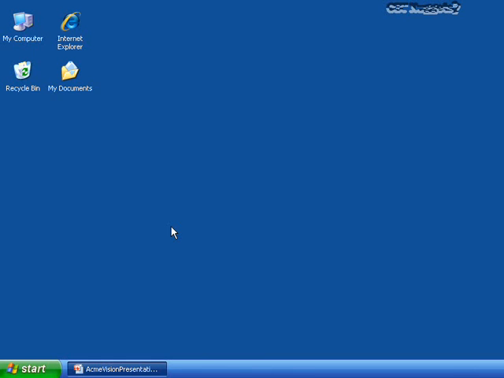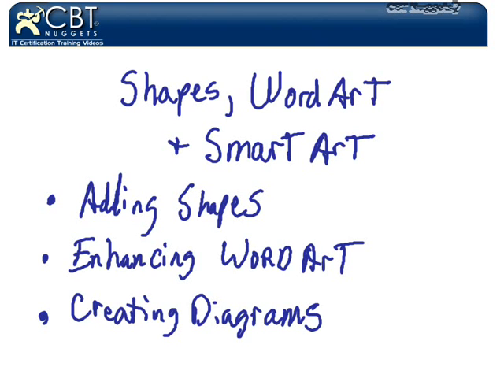Here's where we kick it up just a little bit, where we're going to start taking a look at the shapes that we can do. We're going to look at word art, how you take text that used to be just shadowed and bolded. Well, now you can make it 3D, make it glow and reflect and do some cool things with it. And then we're going to end up with our diagrams that are even better now that they're developed with smart art.